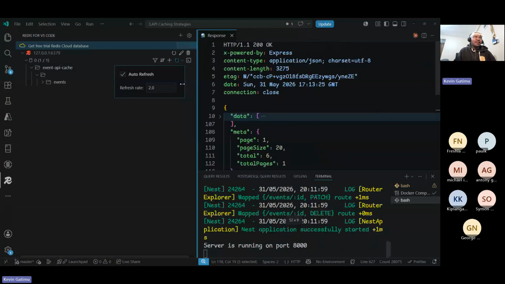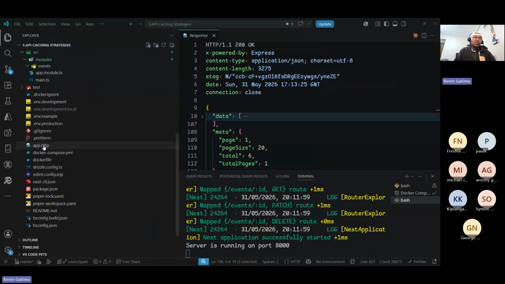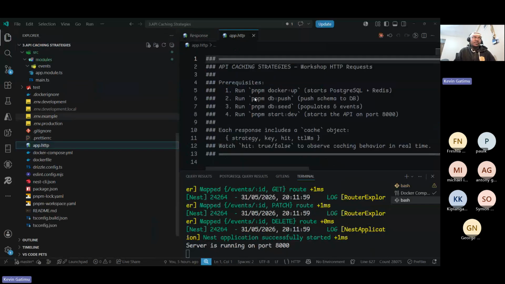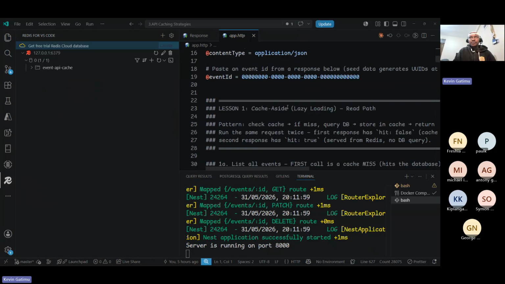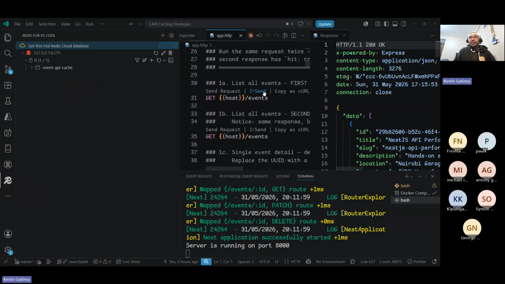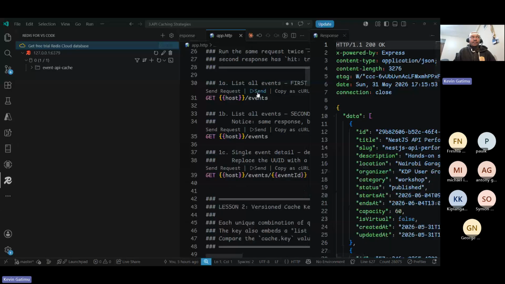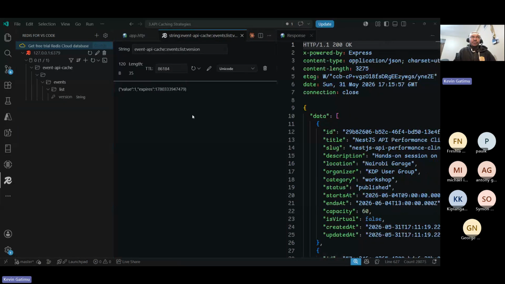So let's see. I want to run my request and also see the cache. So let me hit the first one, send request, fetch everything, send it again. And here we should be able now to see, if I click on these, we should be able to see this page.